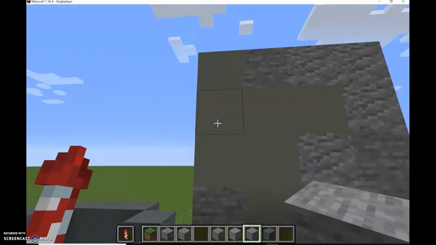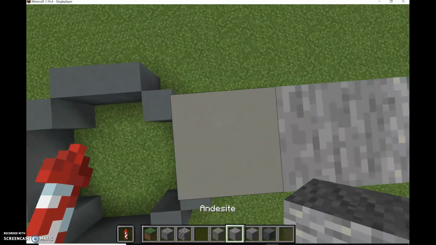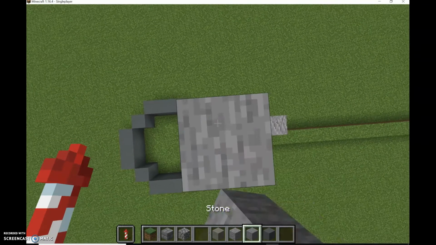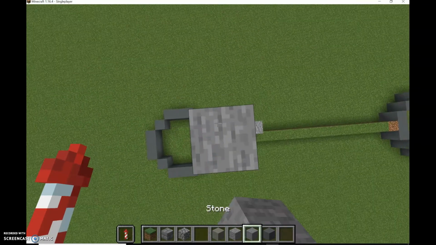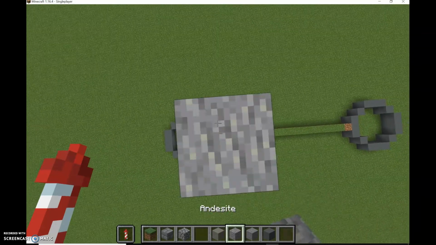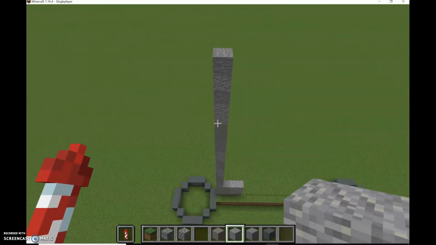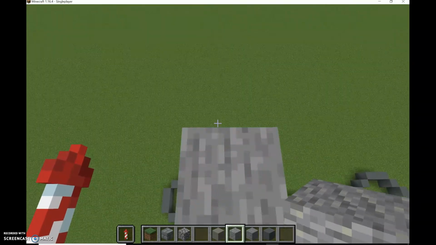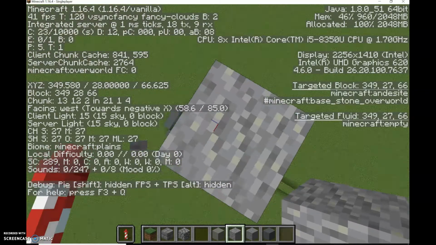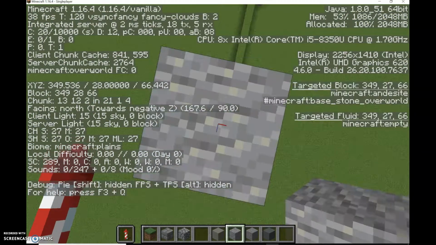And I'm just going to go 1, 2, 3, 4. So we're going to be starting on block 5. So I'm going to do 5, 6, 7, 8, 9, 10, 11, 12, 13, 14, 15, 16, 17, 18, 19, 20, 21, 22, and that should be good. Once again, I can just check by a quick F3, and I'm on block 29. That's how you know I was wrong. I counted 1 off. Once again, just make sure that when you're standing, you are on block 28.